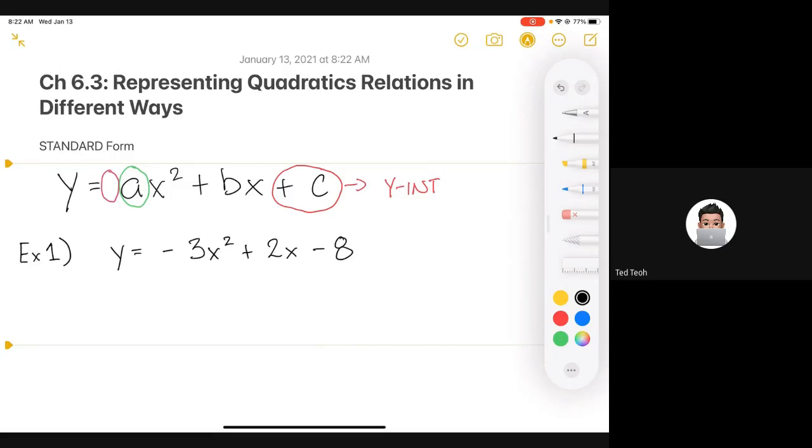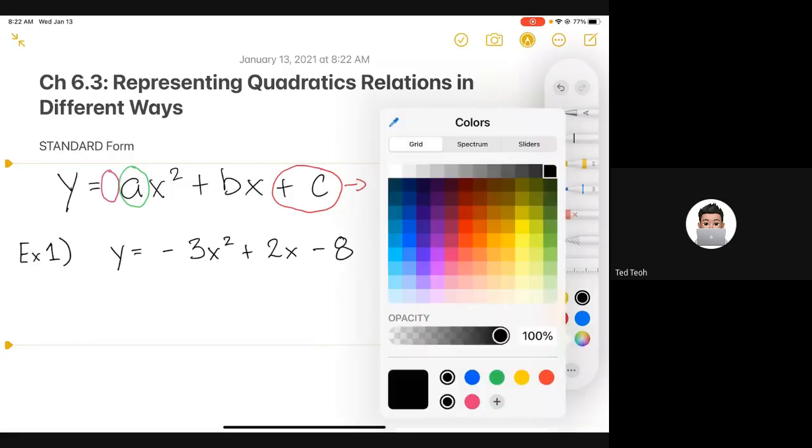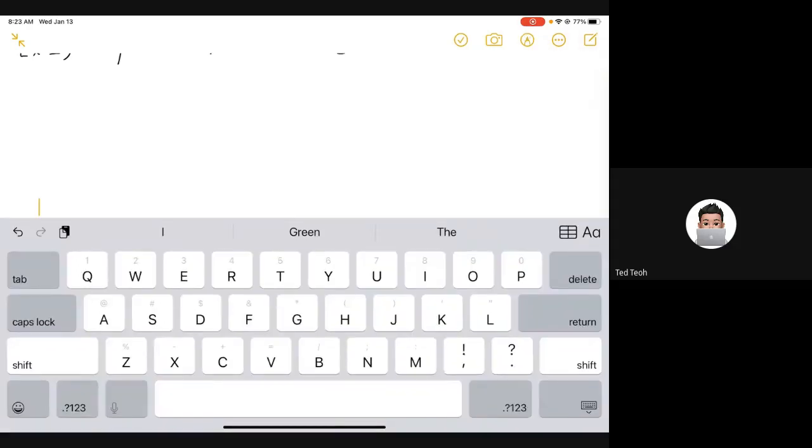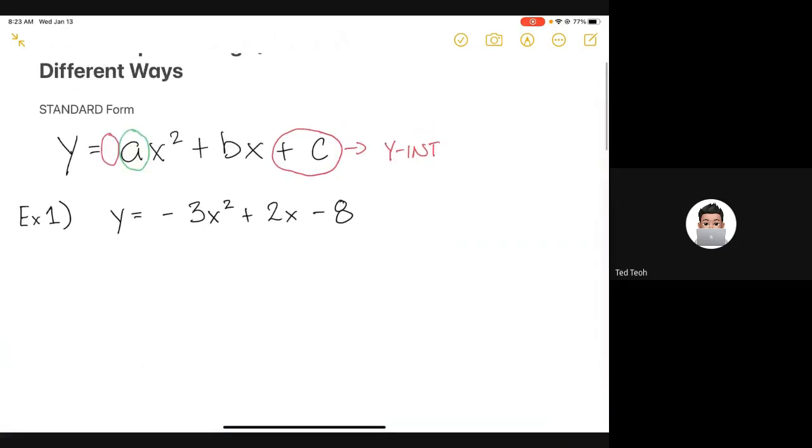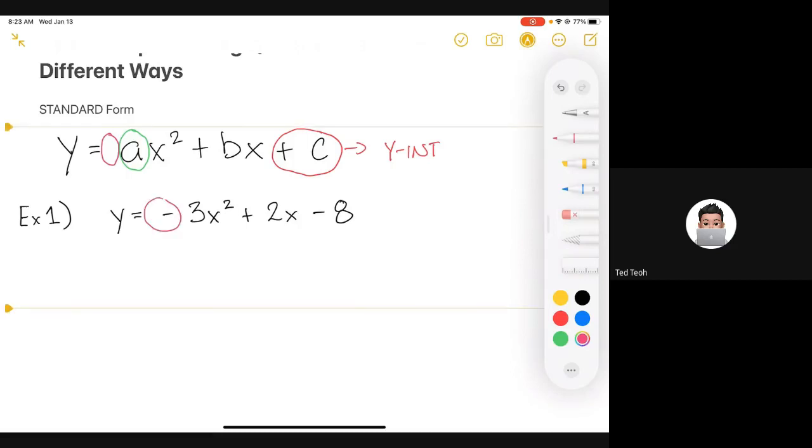There's going to be a couple of questions that they're going to ask you. One of the questions is, which way does this graph open? Does this graph open up, or does this graph open down? The first thing we need to know is if it opens up or down. To see if something opens up or down, we look after the equal sign. We can see a negative after the equal sign. If we see a negative after the equal sign, we know it opens down. And because it opens down, we know it's a maximum.